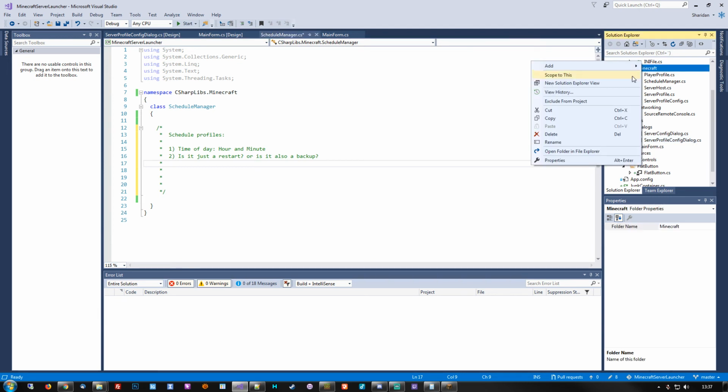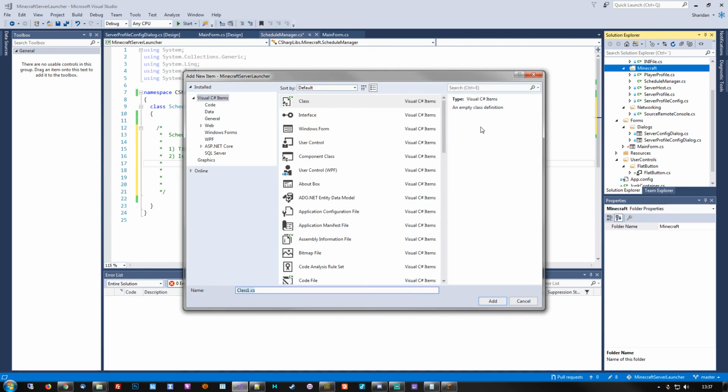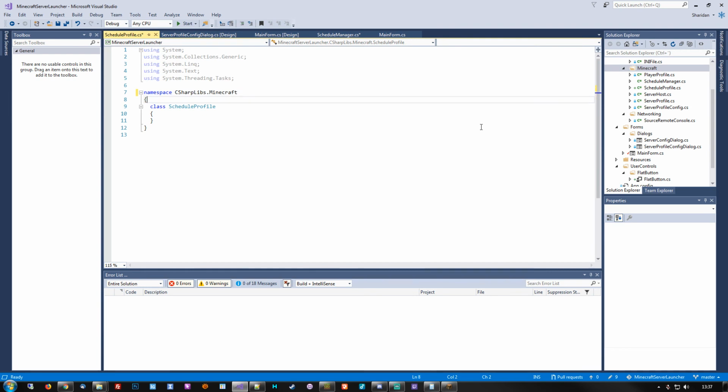So let's do another struct for that. Schedule profile. We don't need this. This would be a struct. And for this we need to add in, let's see, do we want to store it as a date? Nah, I think we will just store these as event hour and event minute.